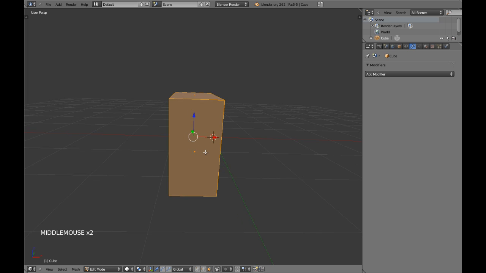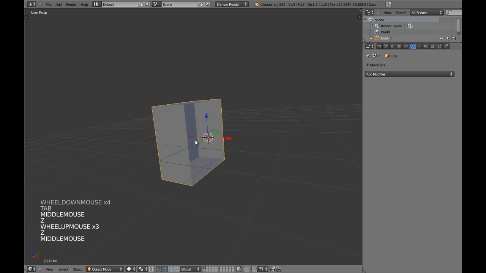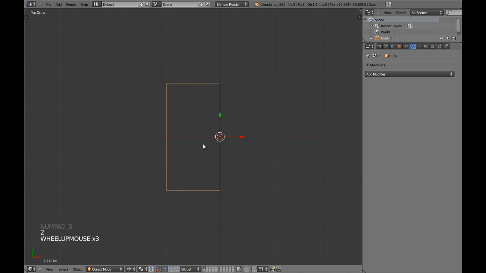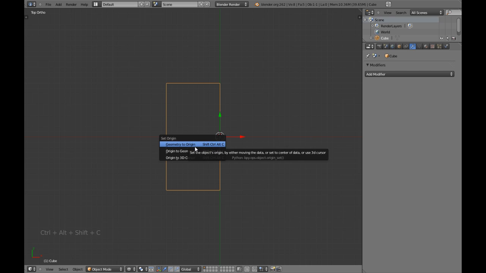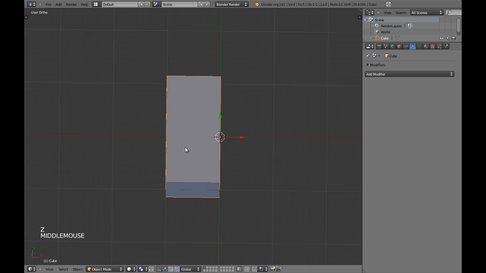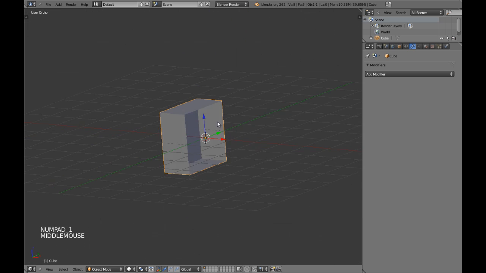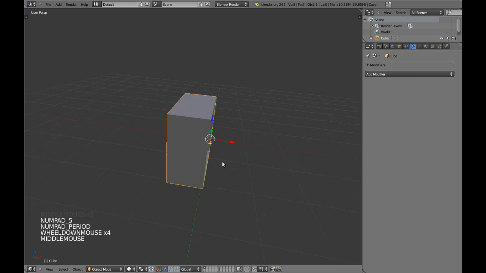It mirrors an object, but it will always be working from the origin of the object. And I will add mirror to this half cube, and I will show you.